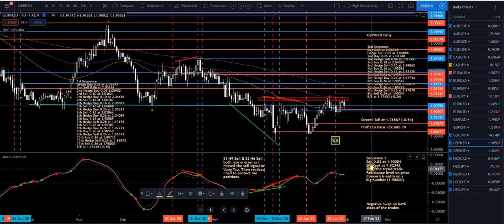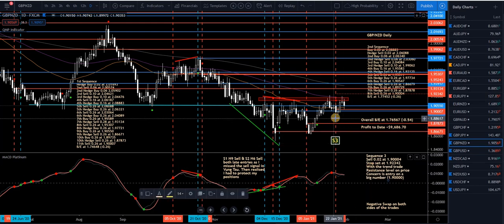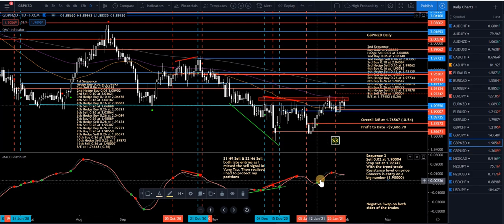See my notes here. It's a sell. Now, it didn't really go in my direction at all from the get-go. There's a nice little sort of resistance level up here in the red. It's gone against me. There's my stop. It's gone up close to my stop, and it's eventually coming down on Friday. So it's starting to head in the right direction. The MACD Platinum's above the 0 level, so I am looking to sell. So at least we're heading in the right direction.